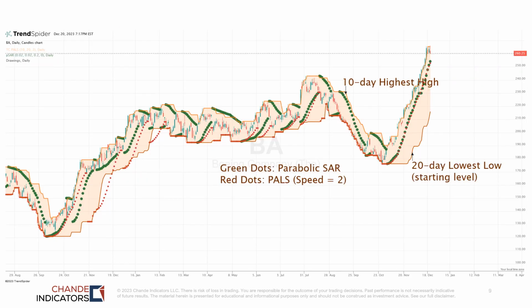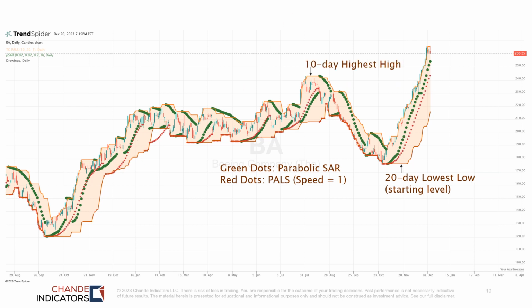This chart gives you a direct comparison between the parabolic SAR, with the green dots, and PALS for a speed of 2, with the red dots. If you look to the right hand side on the Boeing daily data, you see that the green dots and the red dots are roughly traveling at a similar speed. So a speed of 2 is roughly comparable to the parabolic SAR, but you can see over here that the PALS indicator gives you much more precise control on the starting point. When PALS got stopped out, it went back and started moving from the 10-day low, whereas the SAR was somewhere in between. So PALS of 2 roughly corresponds to the SAR with much better control on the starting point.